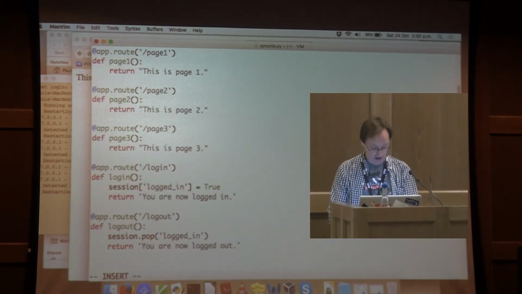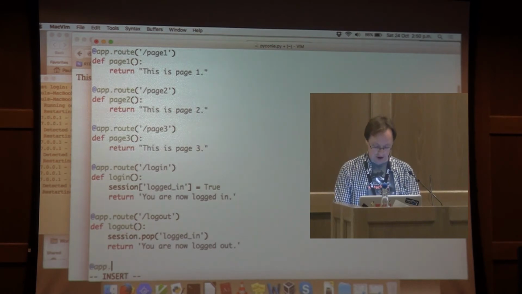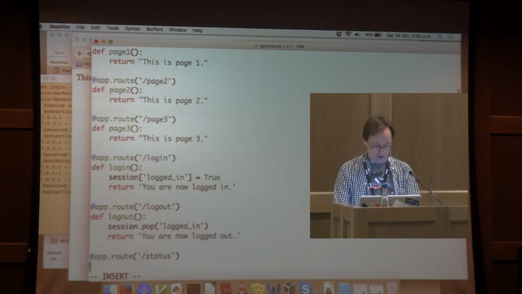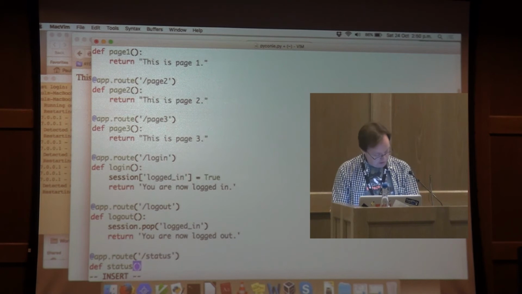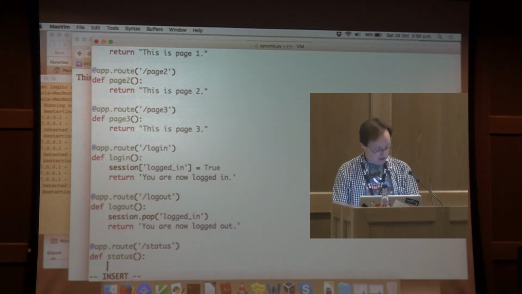And I'm going to also have a URL called status, so app_root/status. What status is going to do is give me a message that will tell me whether I'm logged in or not.